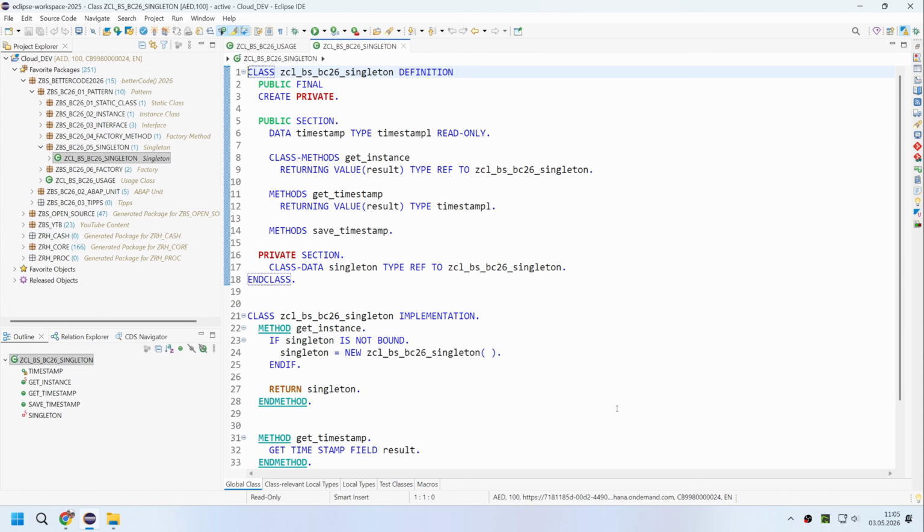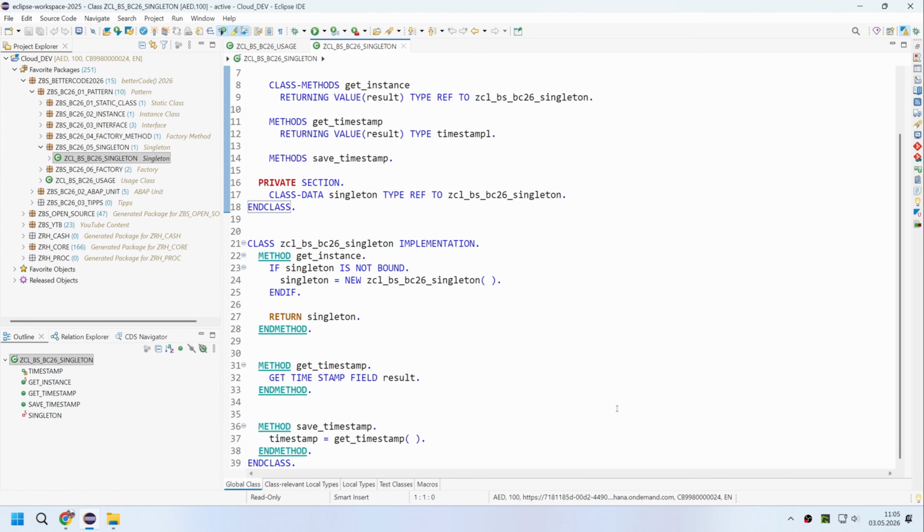The difference from a factory method is that we don't have a create method here, but rather a method called get_instance. This returns an instance either to an interface or, as in this case, to the actual class, since we only have one implementation. Additionally, there is a static attribute that the singleton holds. The get_instance method first checks whether the singleton has already been created. If not, we create a new instance. Otherwise, we return the existing instance. This ensures that we are working with the same instance system-wide.